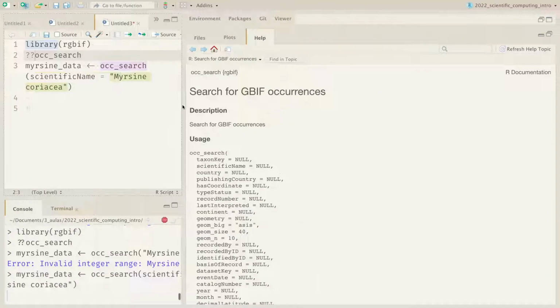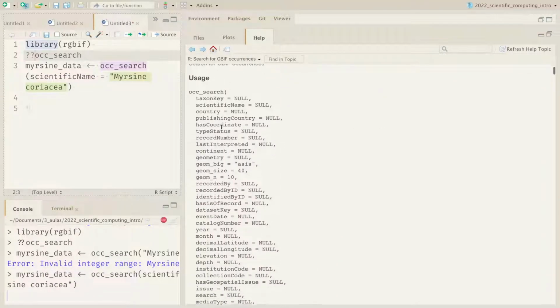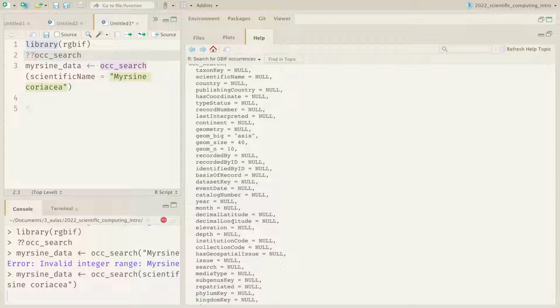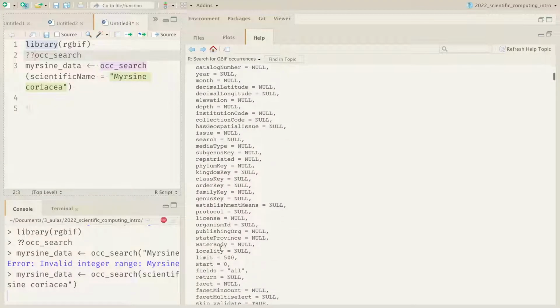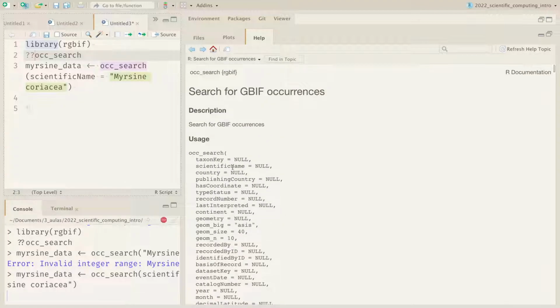if you see the help of the package, some of the parameters they have is the limit. So it has lots of parameters that are GBIF columns, like the taxon key and the publishing country. So you can search only for the country that published the data, or only for the country of occurrence of the data.